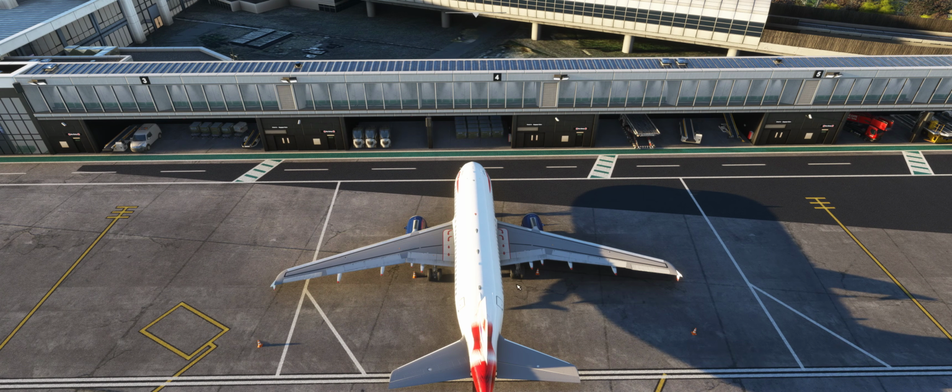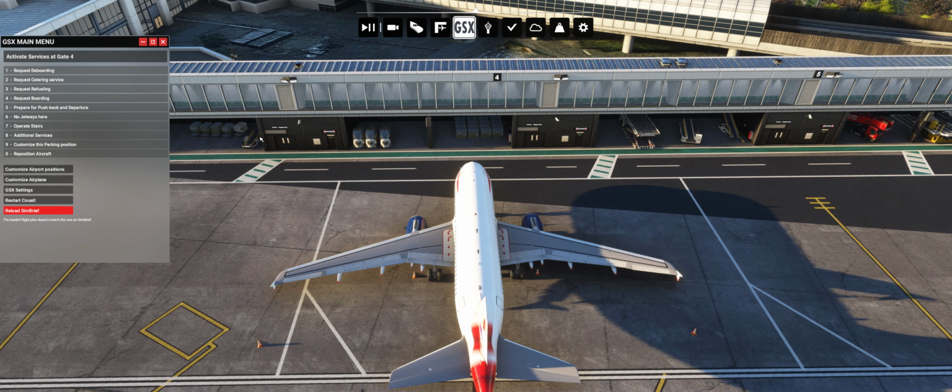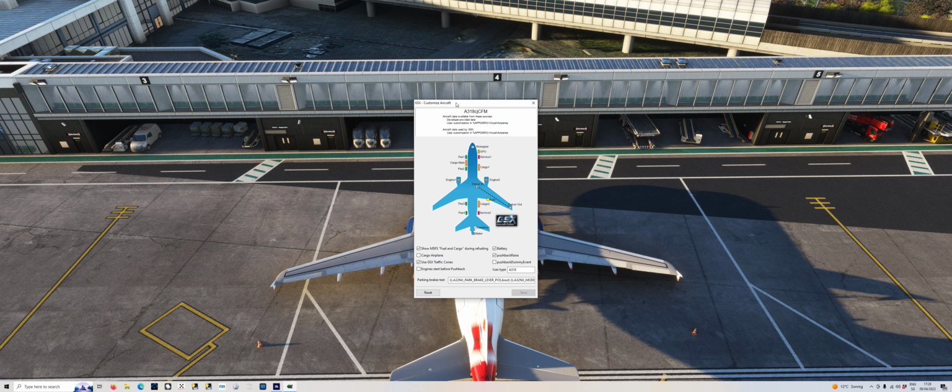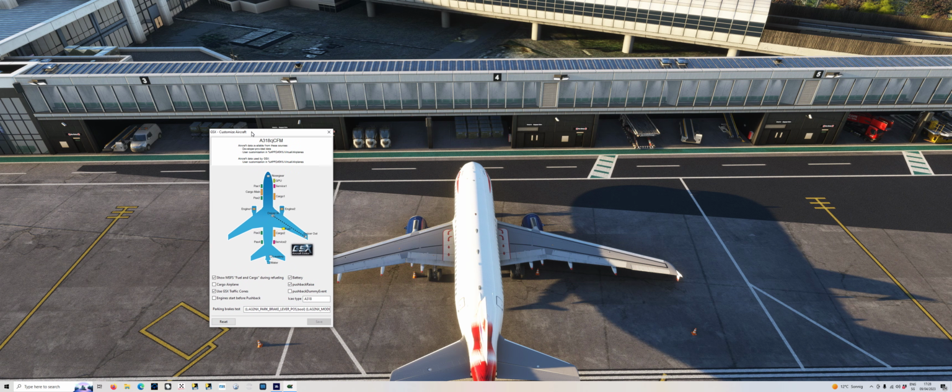That's what I want. So now I've got to see if the parking position is configured to do what I want. Now hopefully these pop-ups will pop up. They weren't recording earlier today. Okay, so let's first look at the airplane, customize the airplane. And it brings up this little box here, which is great.